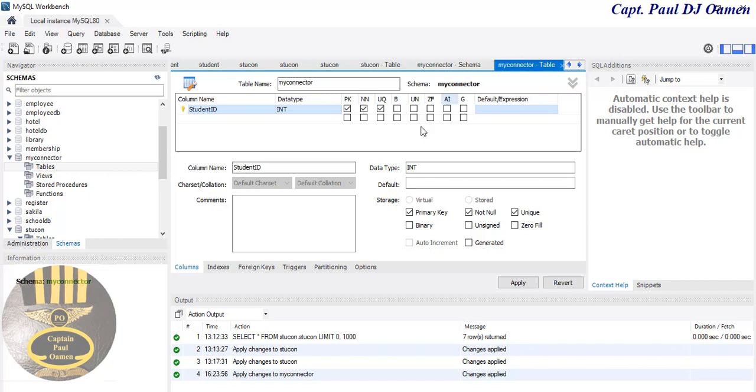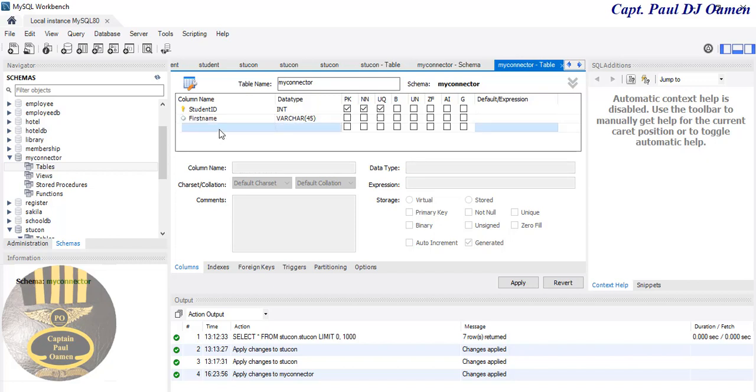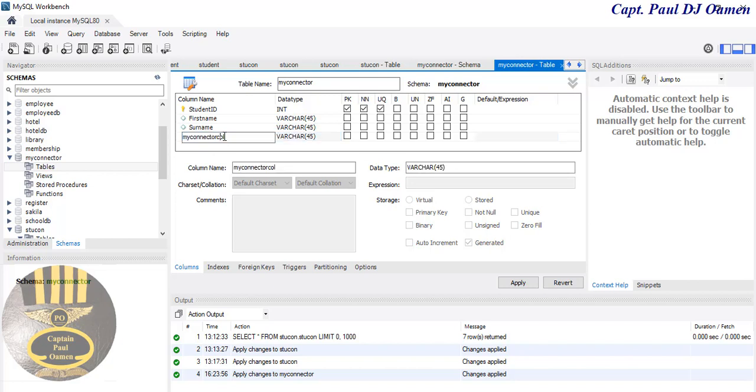I'm going to leave this out now because I'll be entering my own details in there. So I wanted to make it auto increment. No, I don't want that. So in here, the next one, I'm going to call that first name. And right underneath here, let's call that surname. And what else do we have?